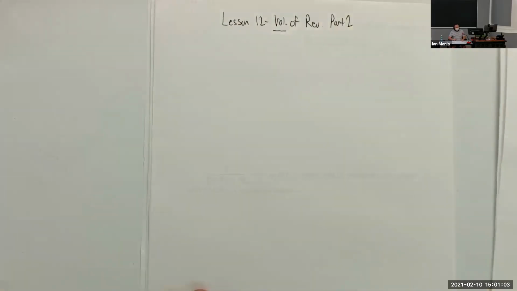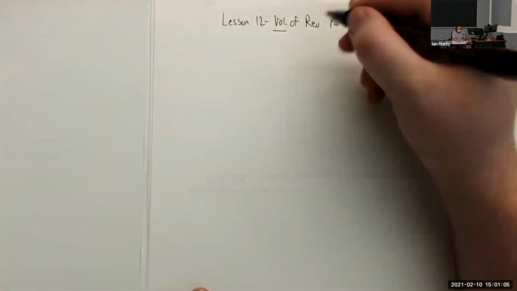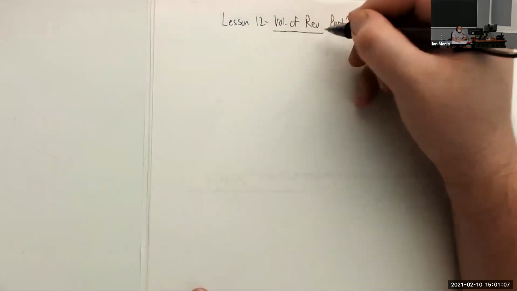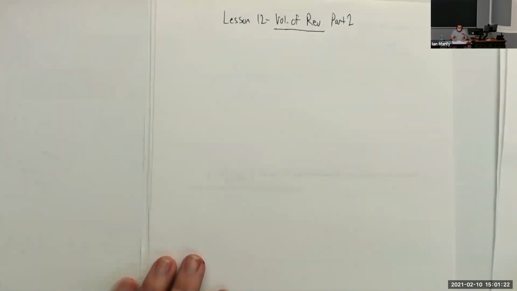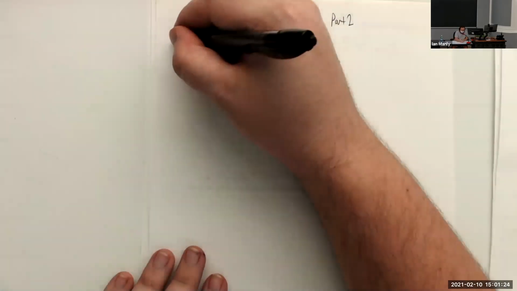And now what we're going to do is apply this knowledge to finding volumes of revolution. A volume of revolution is where we take a two-dimensional area and we spin it around some kind of axis. In doing so, we end up creating some kind of three-dimensional shape, and we can figure out the volume of that shape using techniques we're going to do today. All right, so let's go ahead and look at an example here.